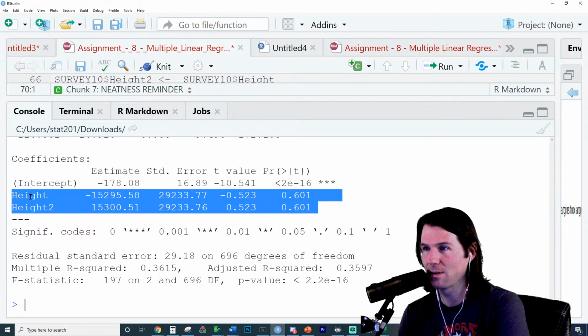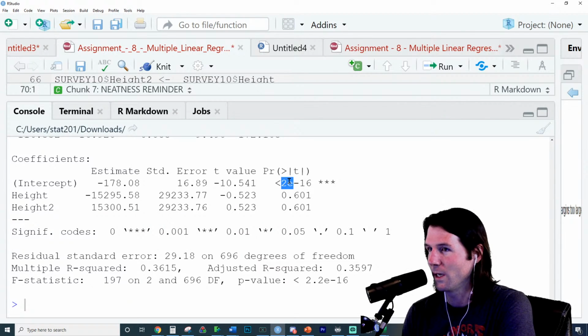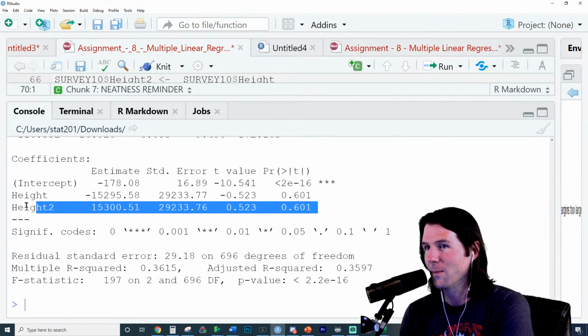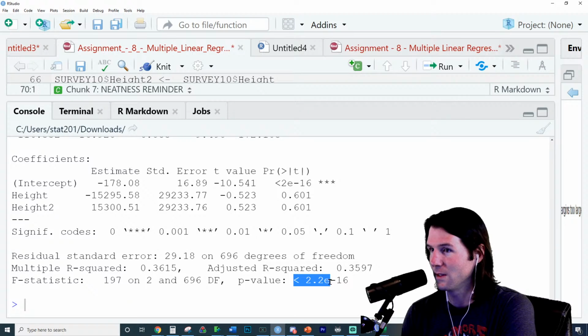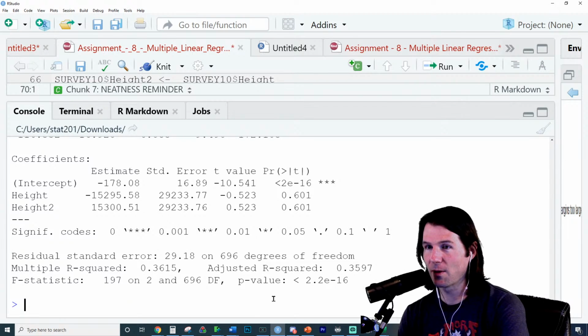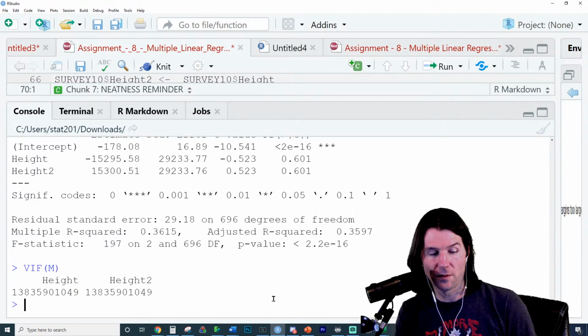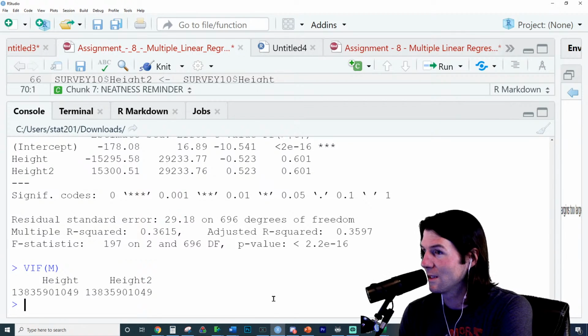We don't care about the intercept. Intercept is just when x's are equal to 0. No one cares about that. The coefficients in the model, the x variables, are not statistically significant, but the model itself is statistically significant. And this is definitely ridiculously due to the variance inflation factor. We created a ridiculous model.